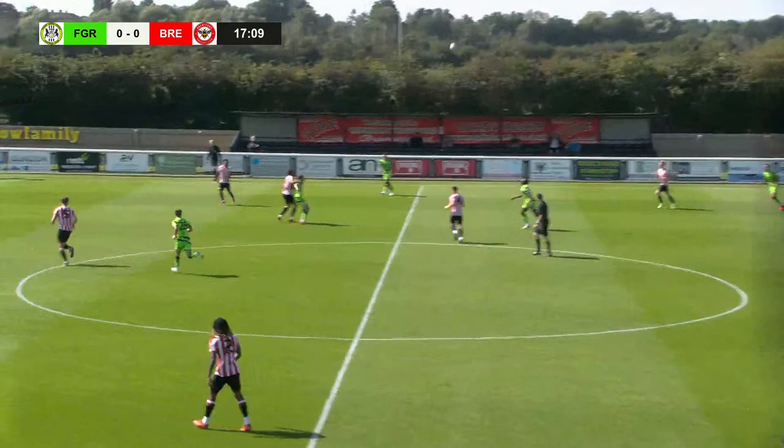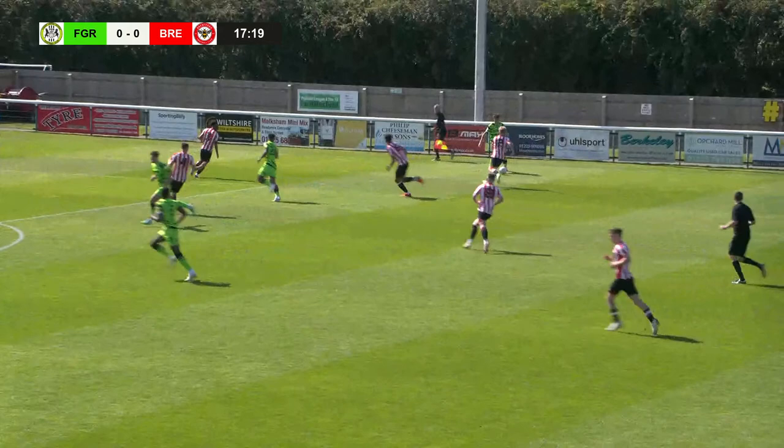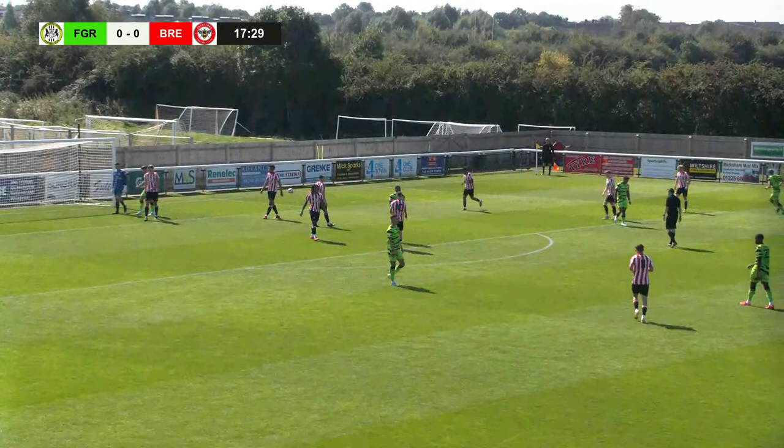Jefferies picks it up, he's dispossessed. Ibu Allen's with the challenge and Forest Green will come forward once again. They'll work it out wide. Ball in. It's an effort there. Josh March with the effort. There's Ben Hockenhull just in the way, managed to block it. Forest Green corner over on the far side.